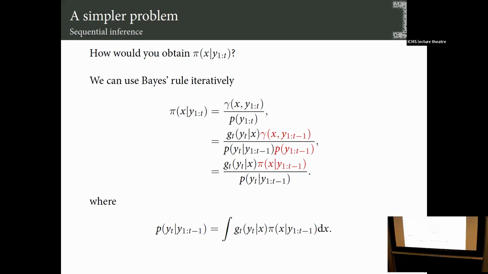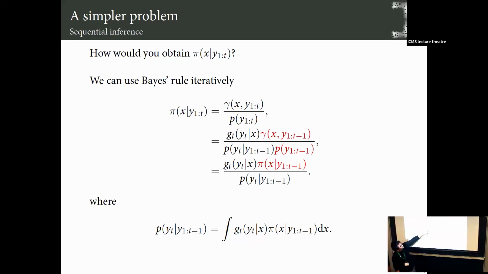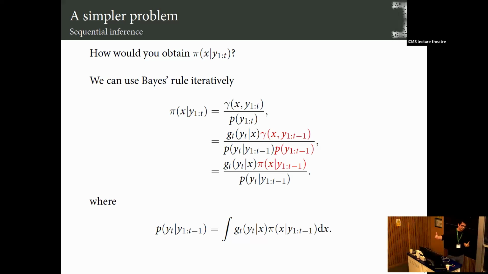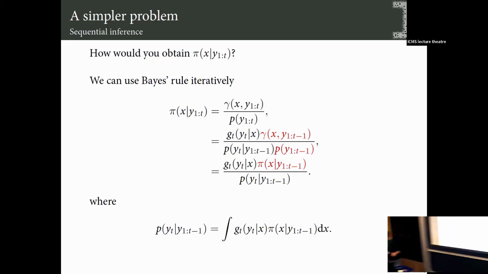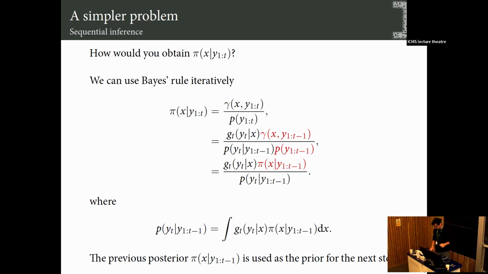And then you can collect these red terms into a posterior, and then you get an iterative update. You basically get a Bayes rule where G is our likelihood, and this thing is our prior. So what I did here is say that there is a way to do it: you start from a prior, update your first posterior, use that as a prior, update your second posterior, use that as a prior, and go on like this. This is how we would do it if you have a static estimation problem. That's just the iterative application of the Bayes rule.